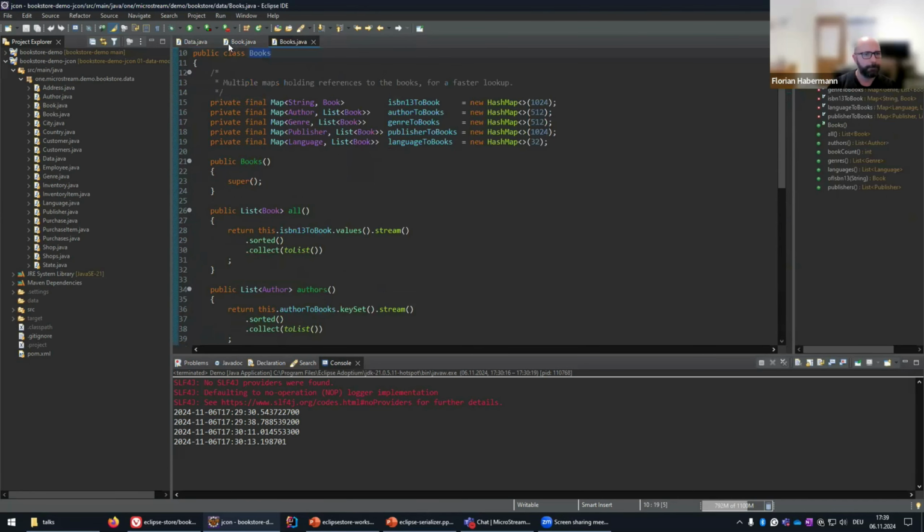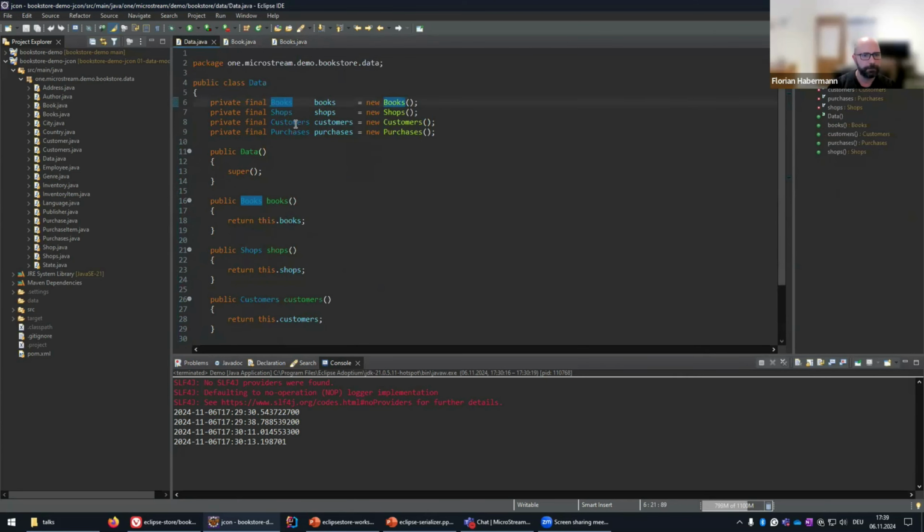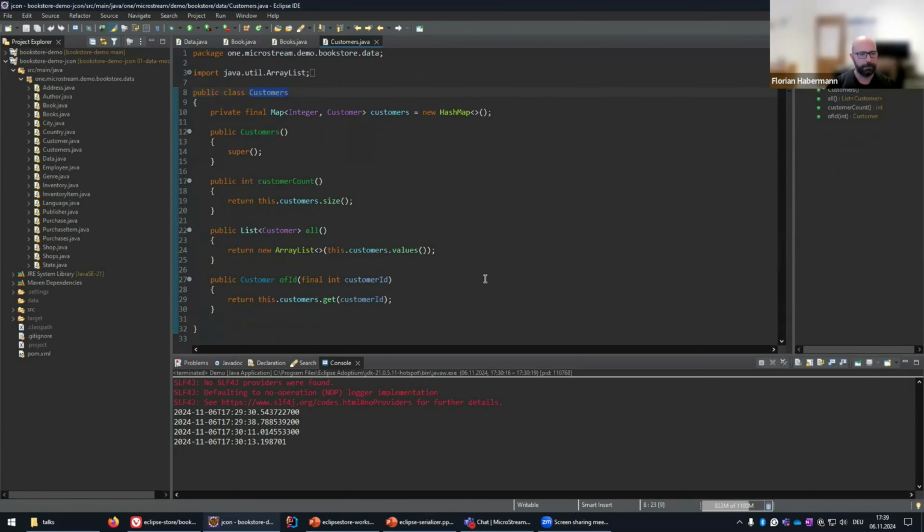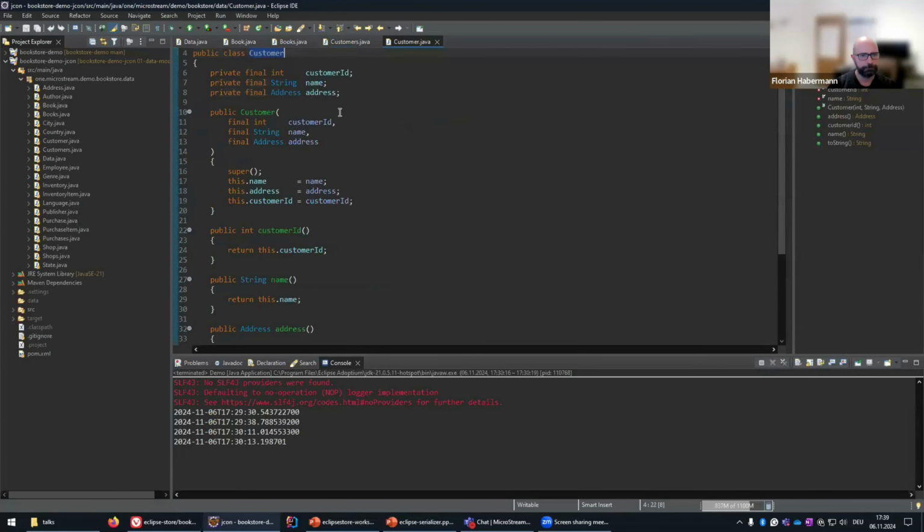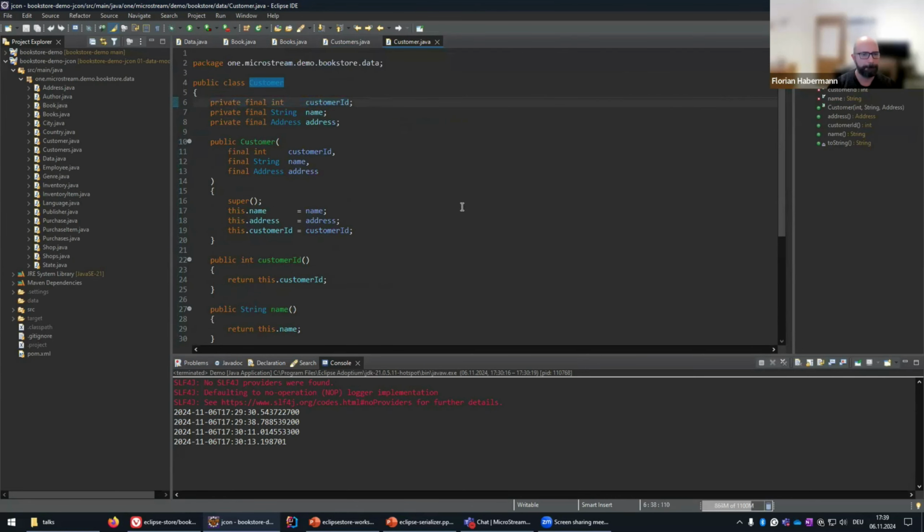So our customer here has a customer ID. This is not a technical ID like a primary key in a database or a foreign key.